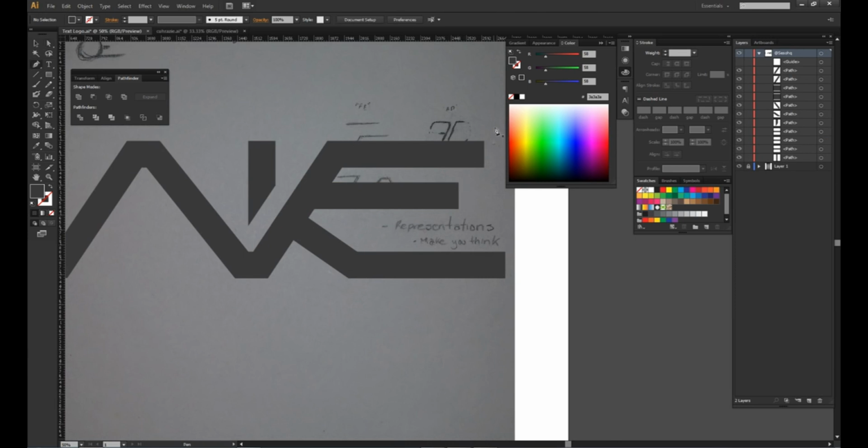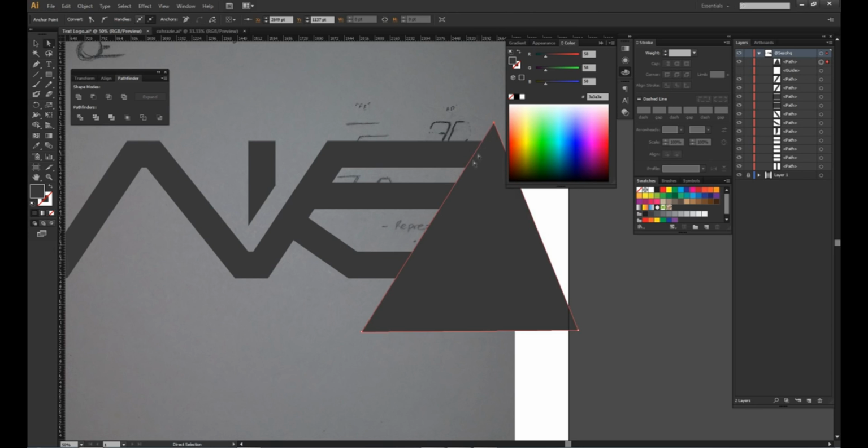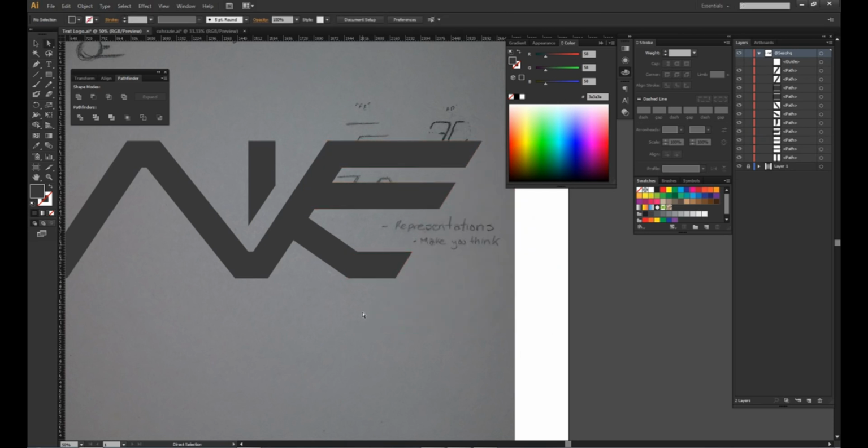Now what I'm going to do is simply make my own shape with the pen tool, kind of like a triangle, so I can get this nice little diagonal. I'm going to follow this diagonal here, because I'm going to select all those things I just did, and then delete along the side right here, so I have a nice cool cut going through.